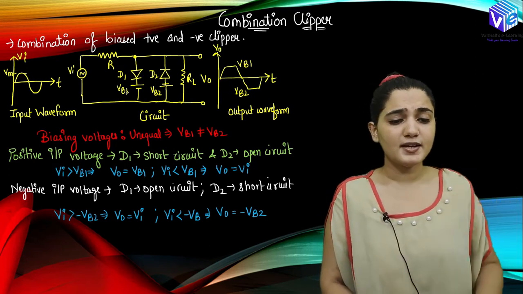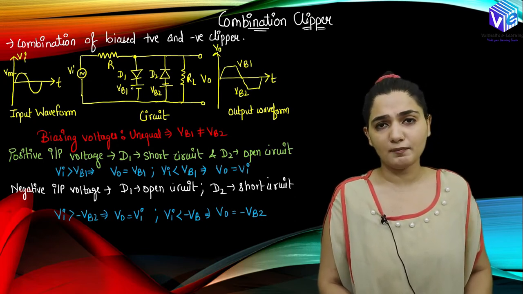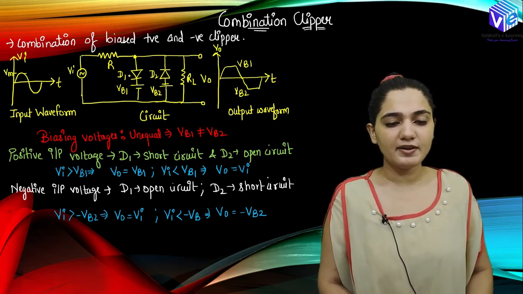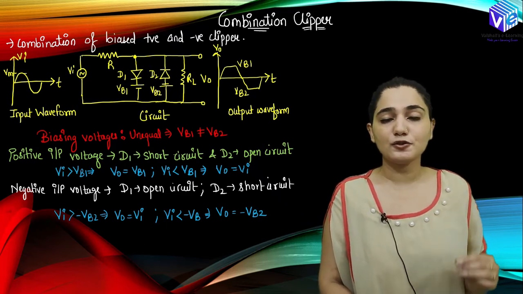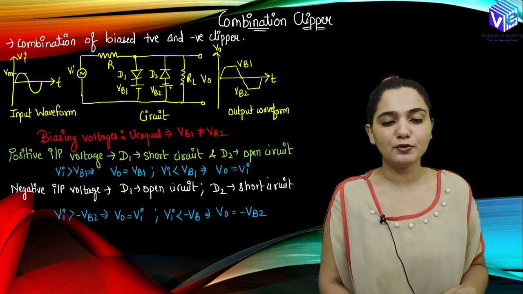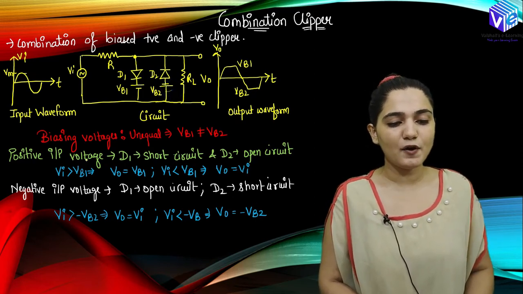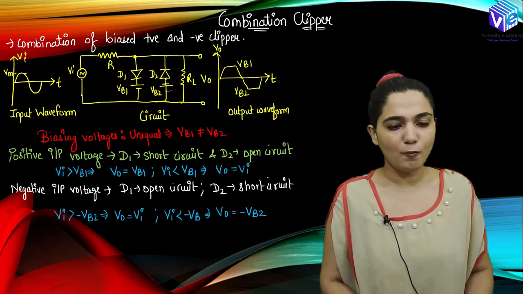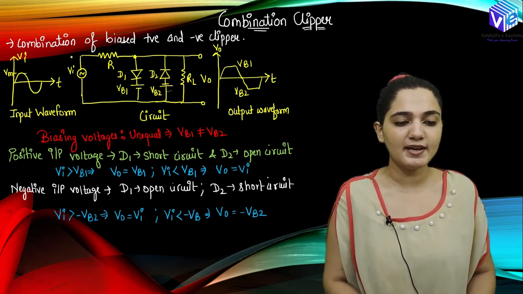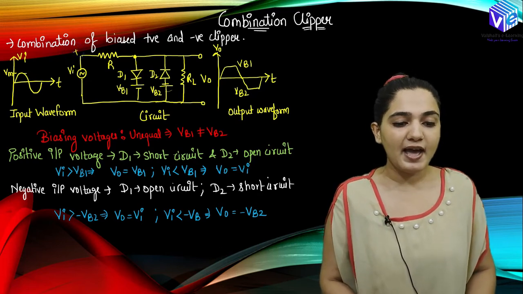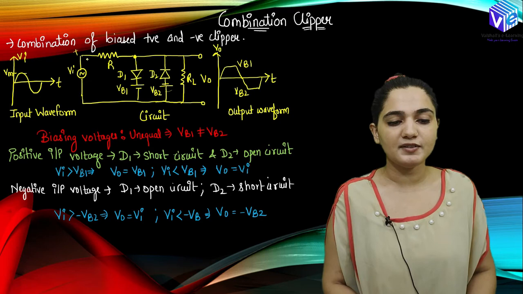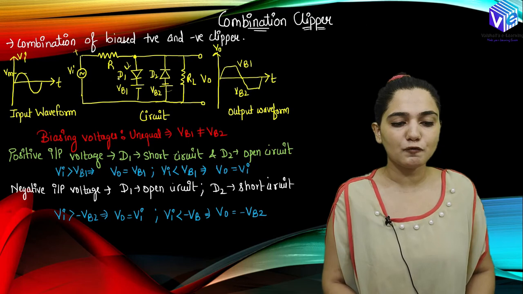When the diode is in the downward direction, it is going to clip off the positive half, so above VB1 it will clip off all of the positive cycle. And when the diode is in the upside direction, it clips off the negative half, so below VB2 it clips off. Now when I have a positive input voltage, diode D1 will be short circuit and diode D2 will be open circuit. Diode D1 will be forward biased when I supply a positive voltage, more positive than VB1, so full current will pass through it and the output would be VB1.